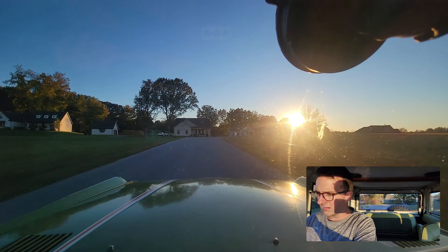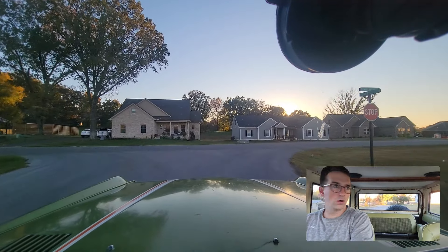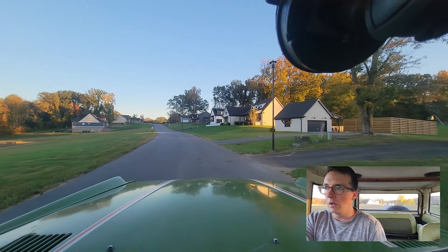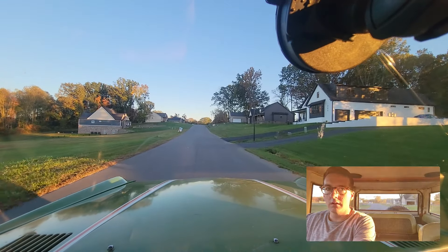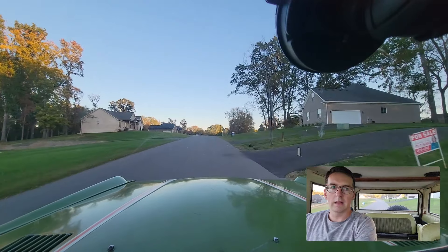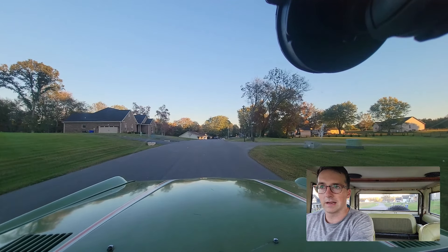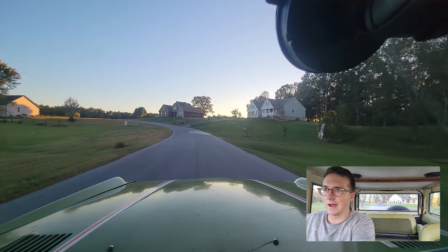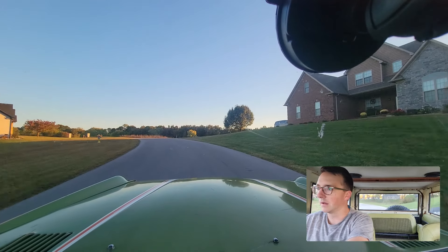Look at us, driving 40–50 miles an hour! With the other Bronco, I literally did one lap around the neighborhood when I first got it and it was petrifying — it was like white-knuckling it. This one actually has decent bushings in it and a refreshed suspension. It feels tight. It doesn't feel incredibly confident, but it's fine — it drives good. Tagging gears, no big deal. I feel this thing will be very good to drive around. I've got videos from the previous owner taking it out going 45–50 miles an hour, no problem. I want to get some seat time in a Bronco before I spend hundreds of hours fixing it up — that's just me. I've always kind of found projects to work on, but I'm looking forward to fixing this up and enjoying it in the meantime.